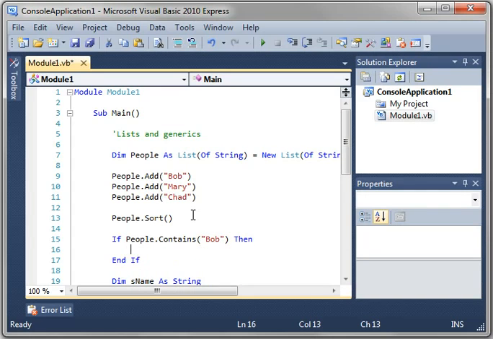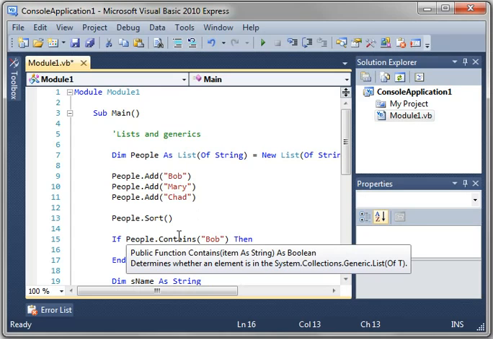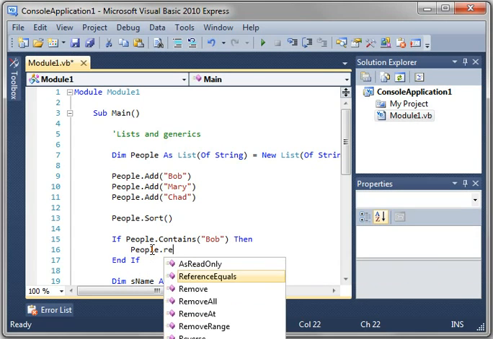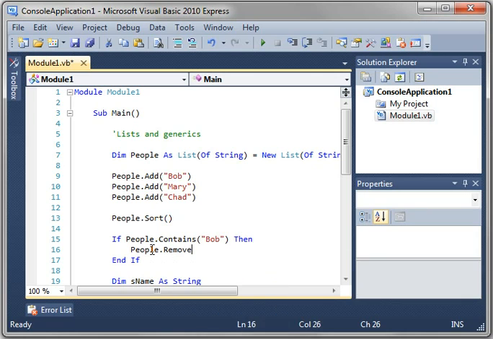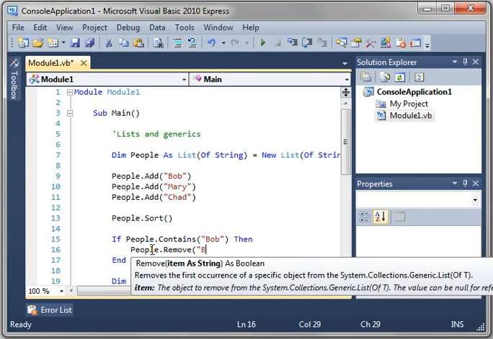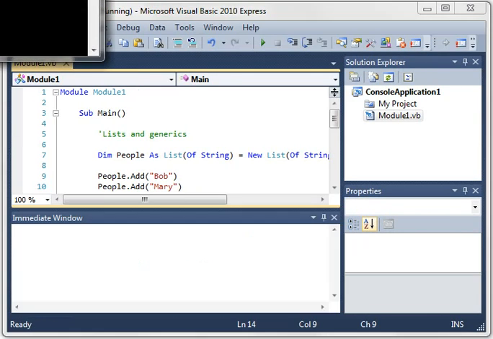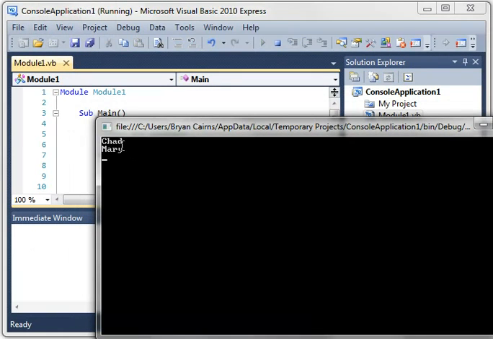The Contains method, or actually function in Visual Basic, will return a boolean, meaning it returns true or false. So if it finds Bob, it's going to say true. We're going to say people.Remove Bob. So if people contains Bob, remove Bob. Run this again, and there's Chad and Mary.